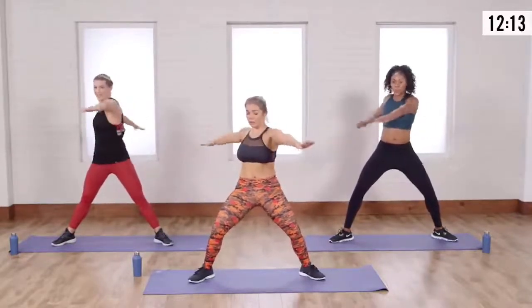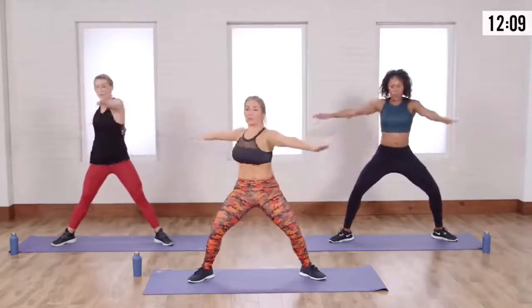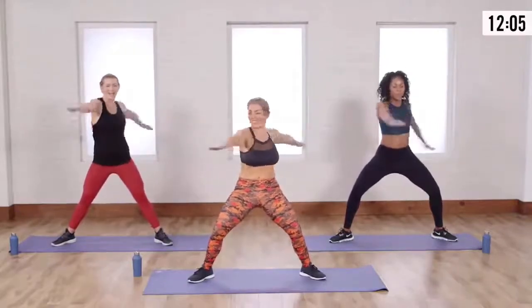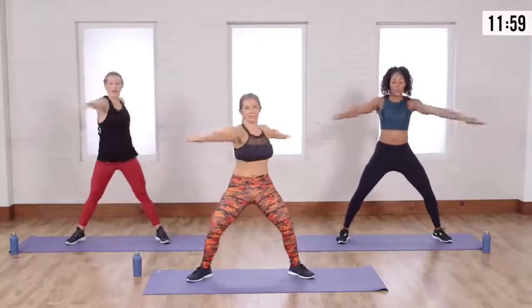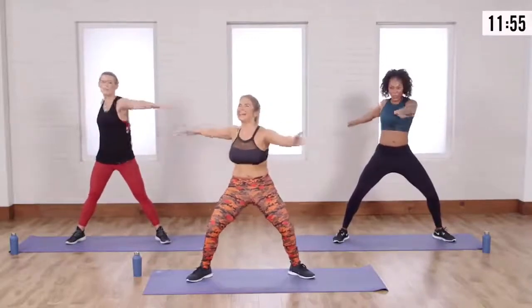Inhale. Oh, yeah. Inhale, good. Exhale, exhale. Think about those abs. Exhale, exhale. Squeeze those glutes. Exhale, exhale, good. Last three. Last one. And come on out of that.